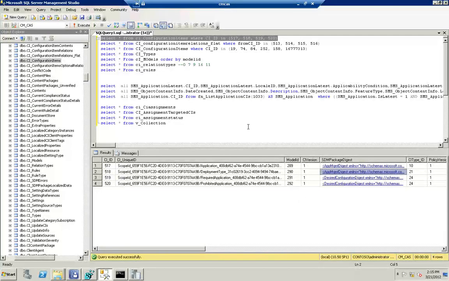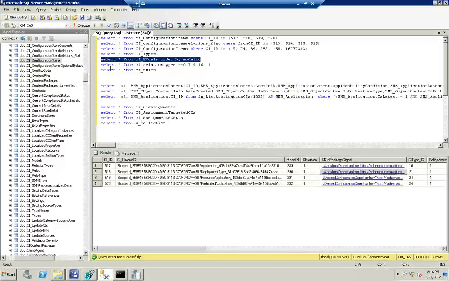Other information that I see here right away is this model information. I can see my configuration item, and I can also see the models that the configuration item needs just by reference. If I look over to the left, I can actually see a table called CI models, which might make me wonder, is there something in there that I might want to look at? So let's just take a look. Here's 289, 90, 91, 92. What do those models actually relate to? So let's query that table.